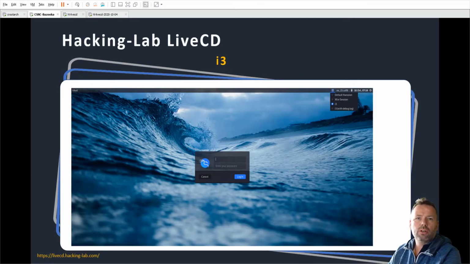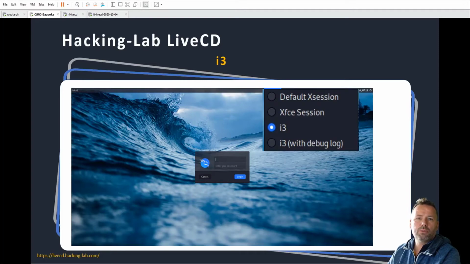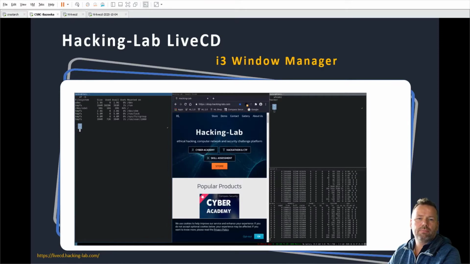If you log out from your current desktop and you choose the i3 option in the upper right corner, then you can log in to the i3 window manager. And the i3 window manager is completely different from what you are used to on a standard Windows desktop or OS X or even the XFCE4 desktop. It has almost zero border, and all the redundancy of the windows, like enlarge and move, has been removed. It is designed to work very fast on the keyboard, so you should not use your mouse quite often.